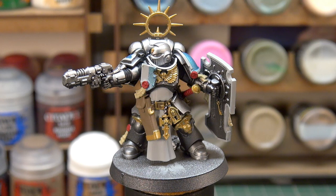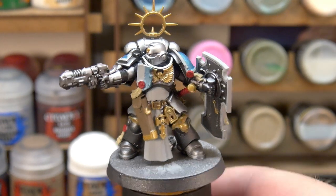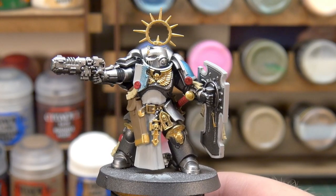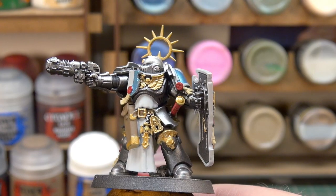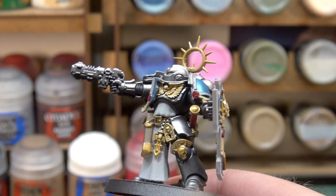However, I like this because it's a simple way of applying a material to the eye lens that just gives it a little bit more interest. And it's got the consistency of a gel, so it's easier to actually place onto the lenses, and particularly these ones I think would be a bit of a struggle otherwise.